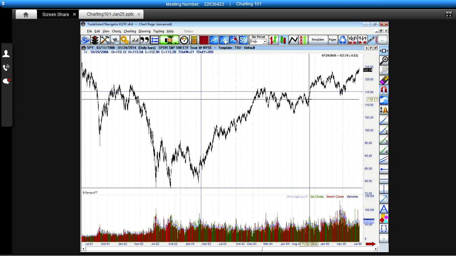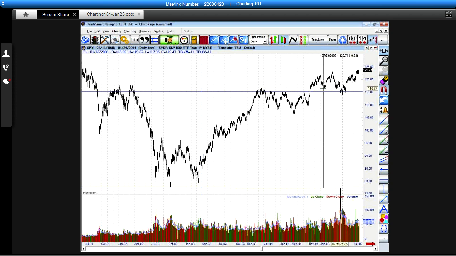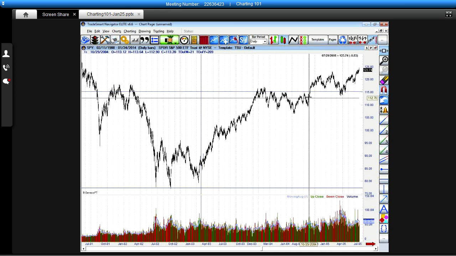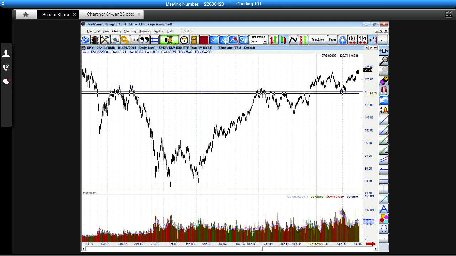But now if you look over here, it eventually broke through this support zone, and now it actually becomes a resistance area. So if you look over here, you can see that the stock hit that general resistance area, it didn't go any further, and then took off again. So you can see how beneficial it is by recognizing these support and resistance zones, so when it starts coming down to that area, you can start making some expectations, like, is it going to bounce or is it going to break through? Because once it breaks through, it can make a big run, just like it did here once it broke through its initial resistance.